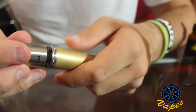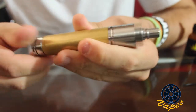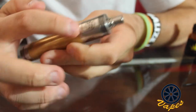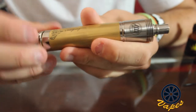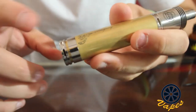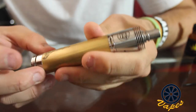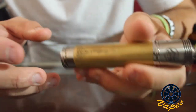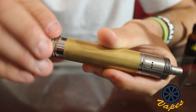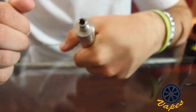What I am going to do now is attach my atomizer and show you how you can fix this for battery rattle. For most mods, there is a little screw on the inside of the top 510 connection that you can adjust for battery rattle, but in this mod the solution for battery rattle is in the button. The button is connected through threading, and if you twist this button more, it will fix the battery rattle. What happens is you twist this, the connection goes up, it leaves less room for the battery, and as you can see, it fires.